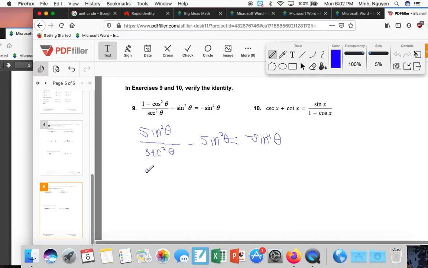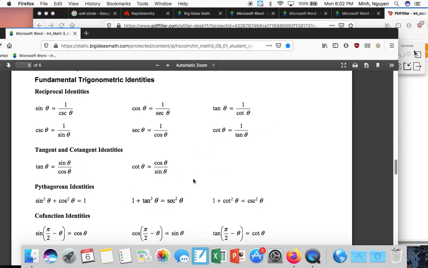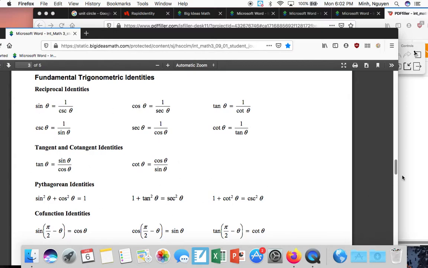So I have sine, and for full disclosure, I have not looked at the answer key, so I actually don't know. So you guys are seeing me problem solve in real time. Sometimes you just don't know and you just have to guess. And as you get the hang of this, you'll have a sense of which identities are appropriate.